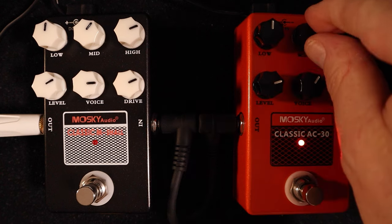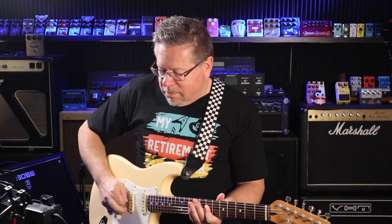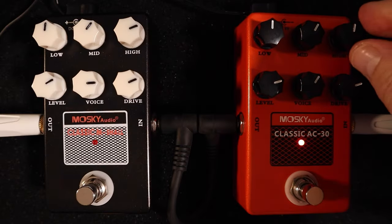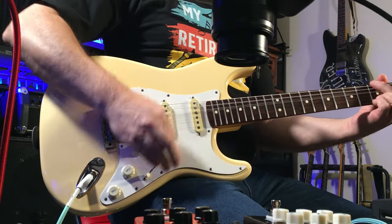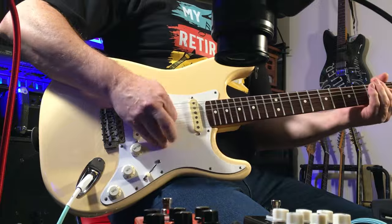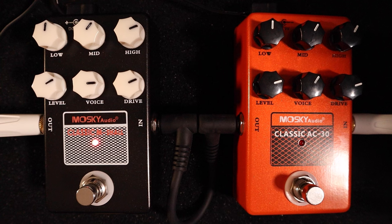Not quite that mid-range hump, but I'm sure you can get there. I'd have to bust into that every time. And a little more mids and highs, and you've got both good rock tones.